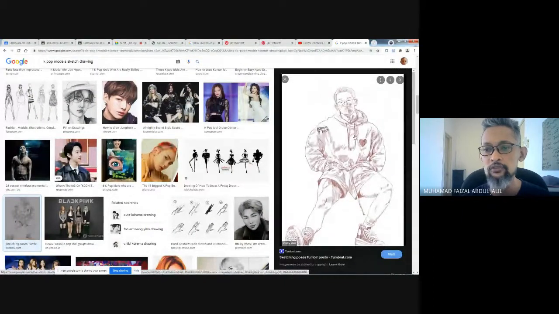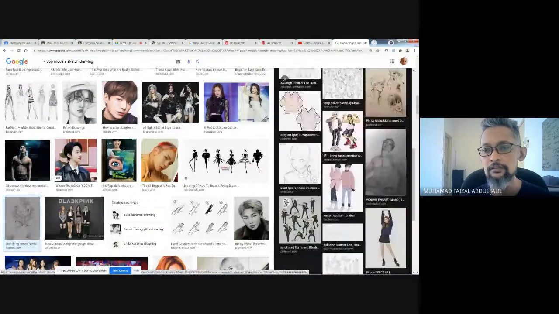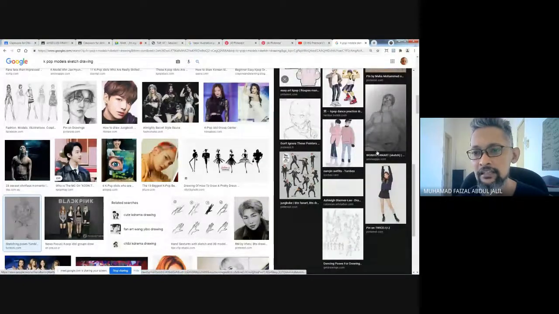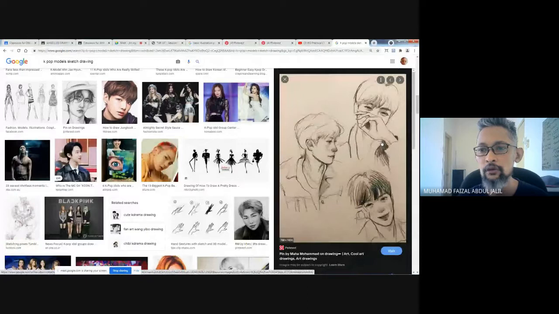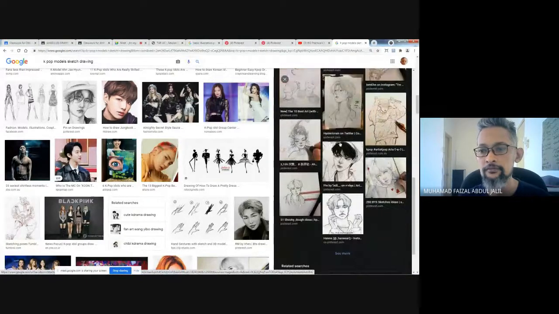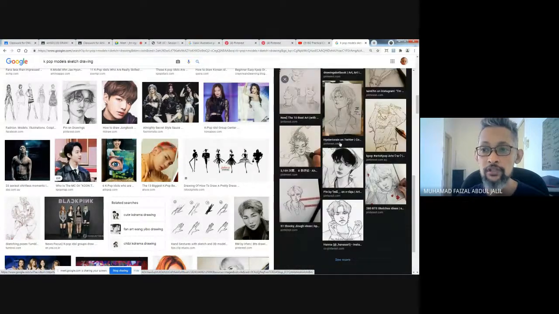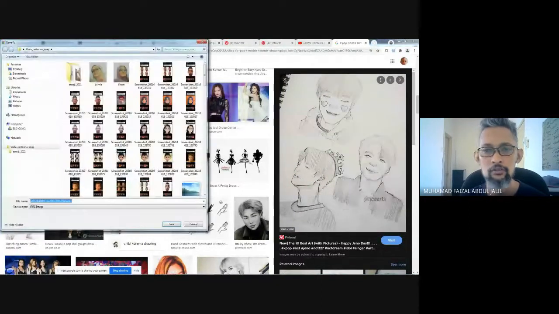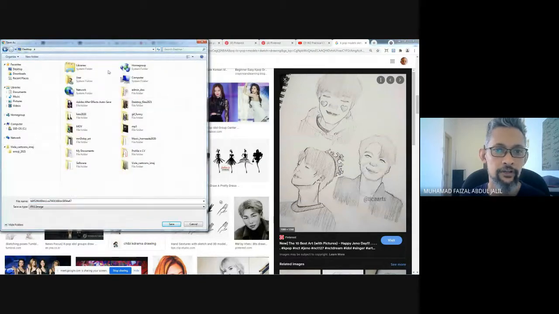It doesn't have to be too detailed, but it shows basically your understanding and the skills that you have built before you learn from me. For example, like this one. This is a good reference to work from. This is some of the emojis that I've done right now.